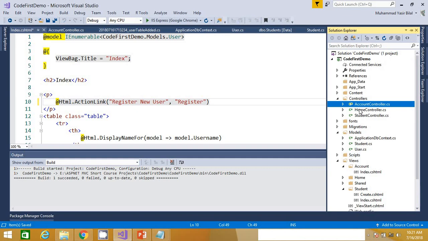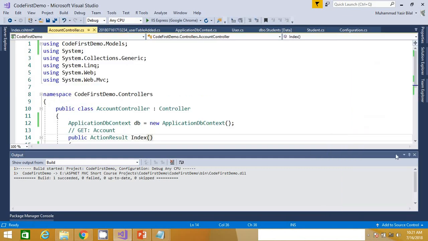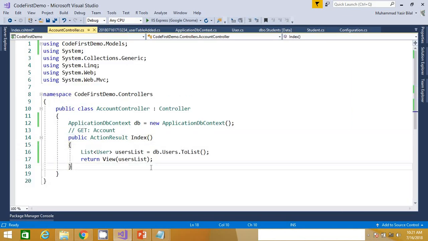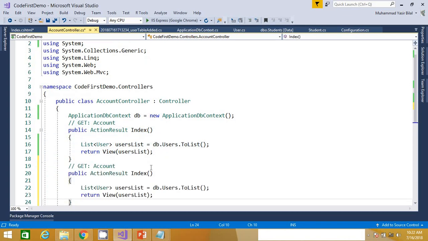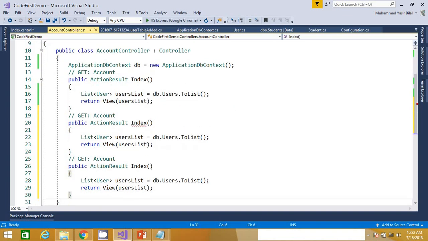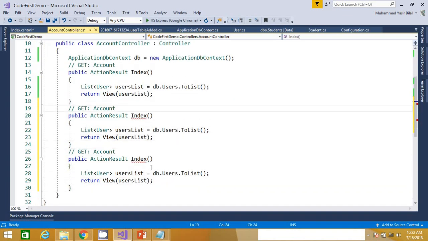Now we go to the account controller, and let's quickly add two methods, HTTP GET and POST, that we use for creating some data.